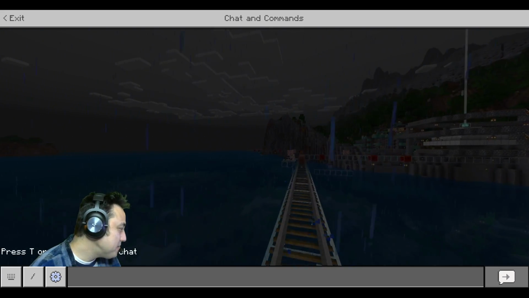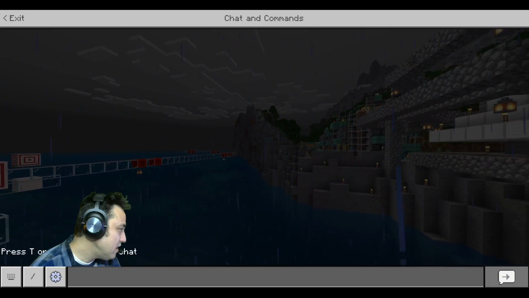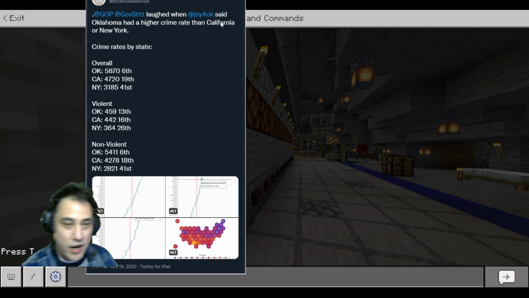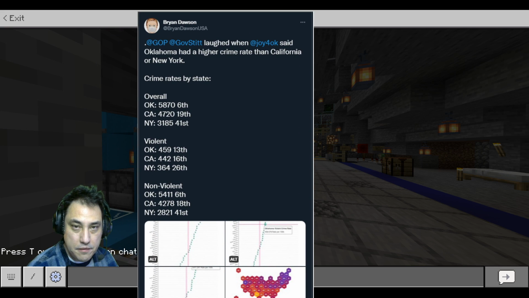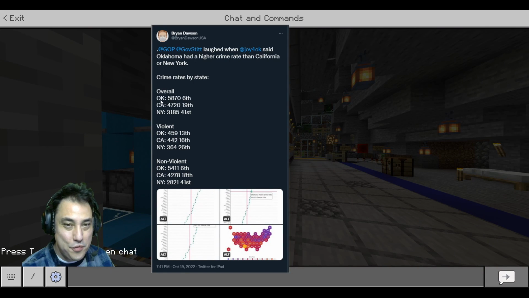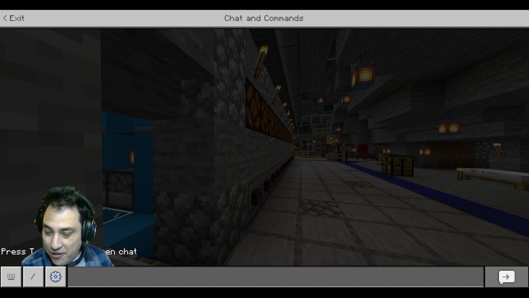What else do we got going on? Man, I've got nothing but terrible things. I should just go through all the terrible stuff just to get it done with. Yeah, here, crime statistics. That's where I got a lot of the information from. Crime rates by state. Overall, it's like right there. The guy is a dumbass. I can't get over how bad he was. If he wins the Oklahoma election, I don't know what to say.